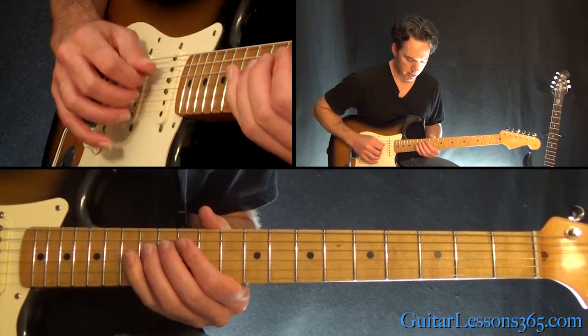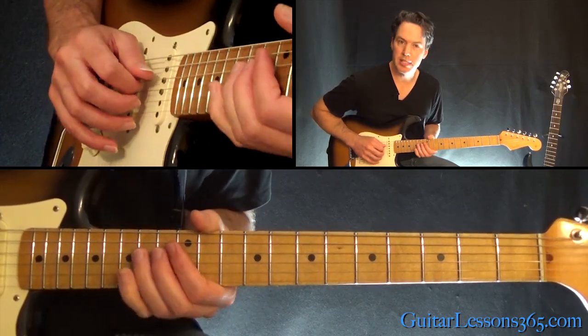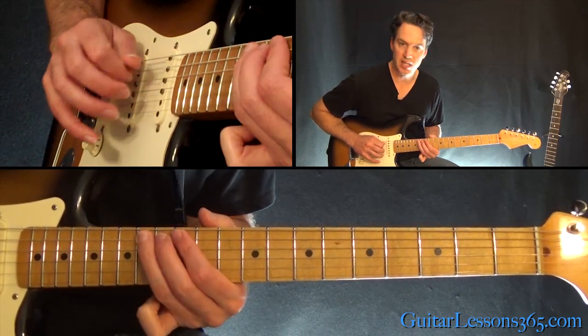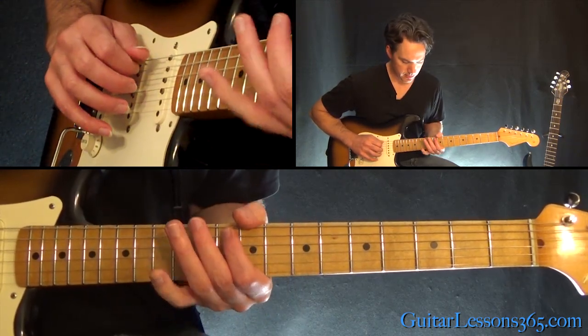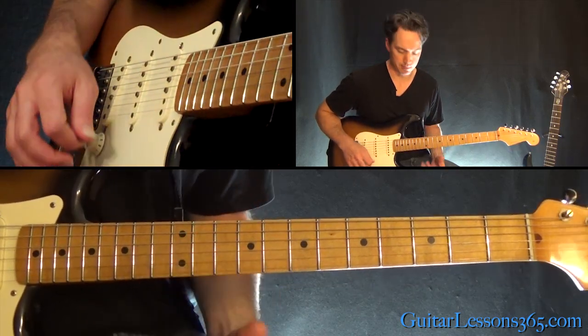Alright, and then we're going to do that little descending thing. So that's just 14, 12 on the D. And then a blues scale here. We're 14, 13, 12 on the A. Down to 10. Back to 12. Back to 10. And then back to 12. And then bend it up a whole step. So we have this.